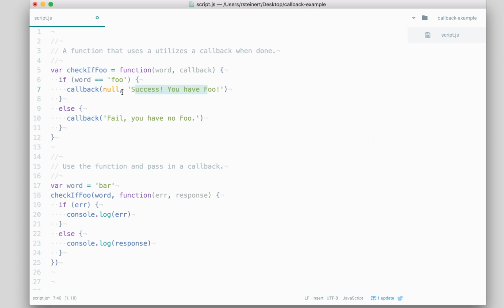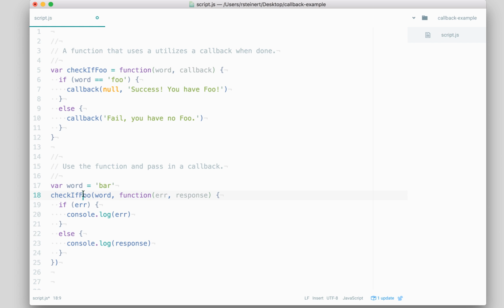But if we do want to express that the end of our function, the termination of our function, is in an error state, we don't say null here, we put something in here, some message or something. And then we don't even have to bother with the rest of the variables here. It's really the error that is the most important thing, but depending on your function, you could put some interesting data here. But the important thing is just this convention, that when you are utilizing a callback in a function you're writing, when you use that callback, the first parameter is going to be the error, and the rest can be whatever you want.